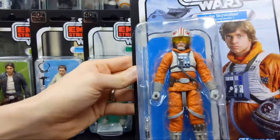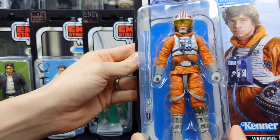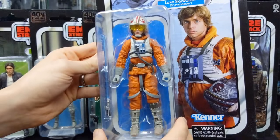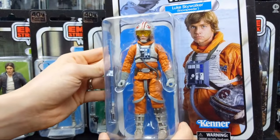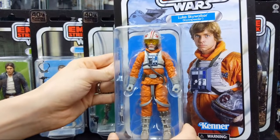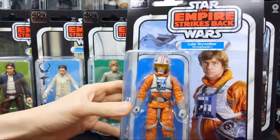Very, very cool looking indeed. He does come with the lightsaber, as you can see, removable helmet, really nicely sculpted jumpsuit, and this guy's going to look great in that 6-inch snowspeeder that's coming out later in the year. It's a very, very cool figure.